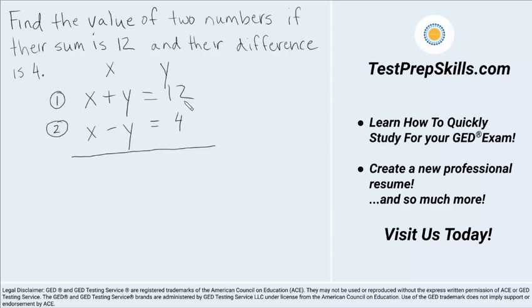So if say this number term was on the left-hand side of the equal sign, but this number term was on the right-hand side, we couldn't just add them, okay? So we have to have the terms line up with each other, and they have to be on the correct side of the equal sign. When I say correct, all I mean is they need to be on the same side of the equal sign. It doesn't matter which side, okay?